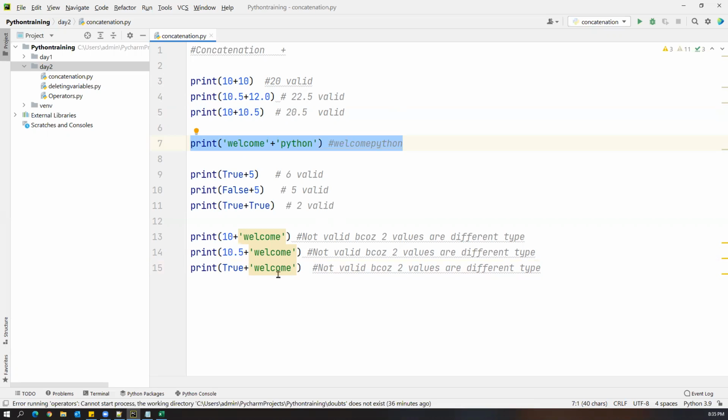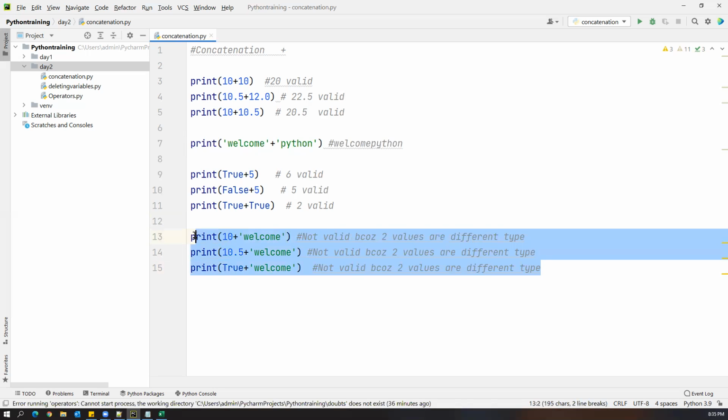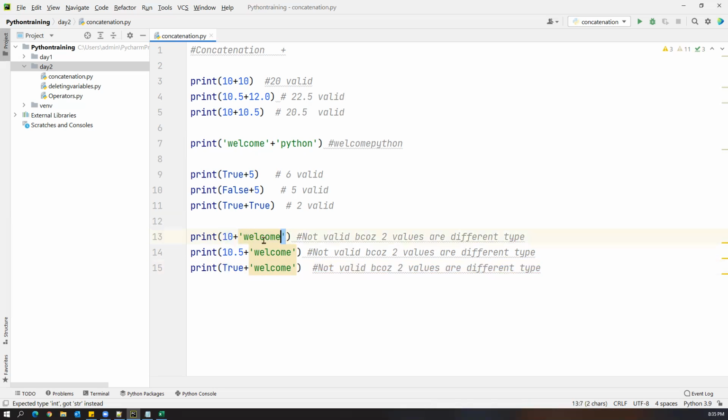And when I use the plus operator between two different types, that is an invalid statement. So we cannot concatenate two different types of data. We can concatenate only the same type of data. In these three examples, we have noticed that we are trying to concatenate different types of data, but it is giving an error. So just remember this concept. This is basically called concatenation.